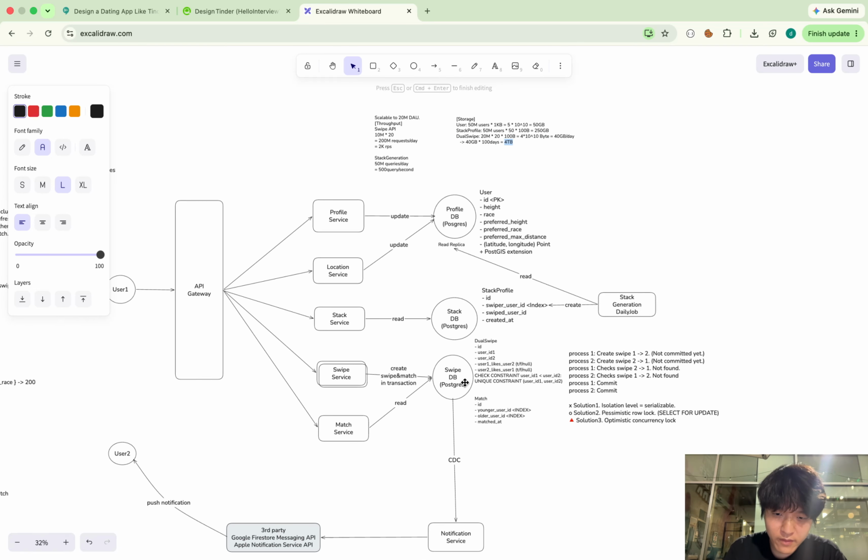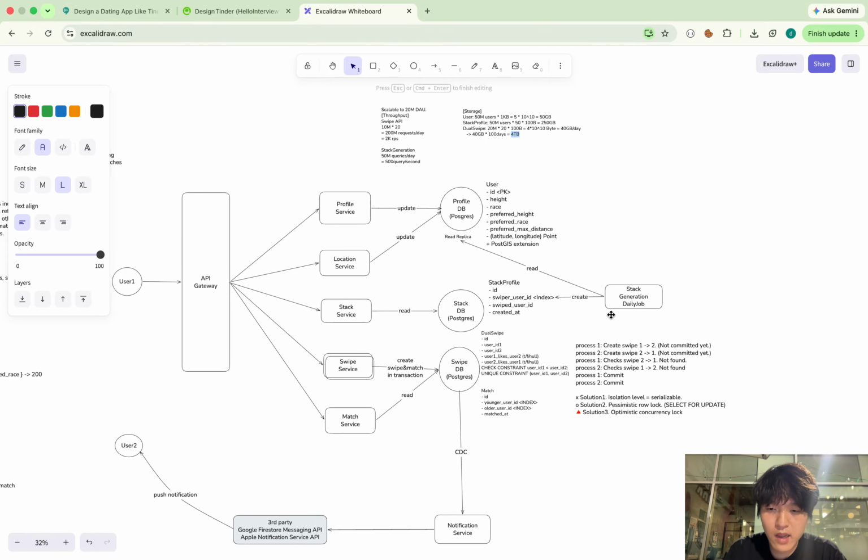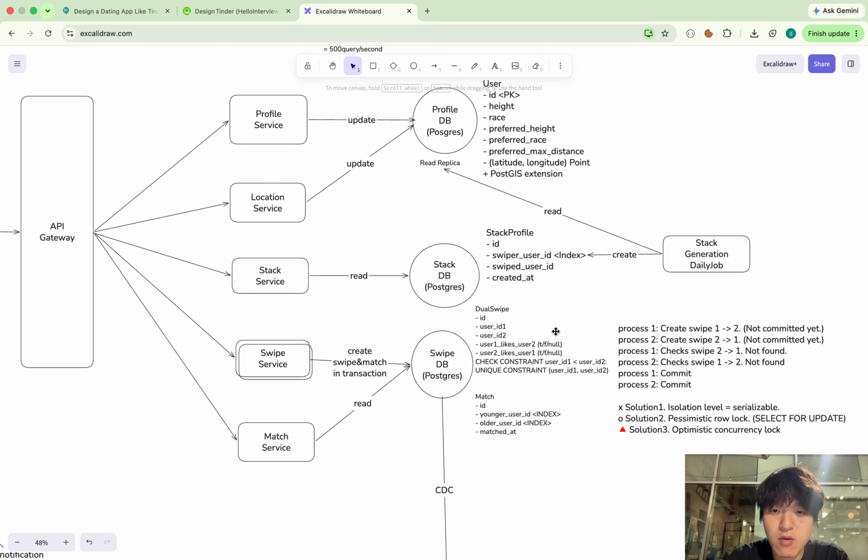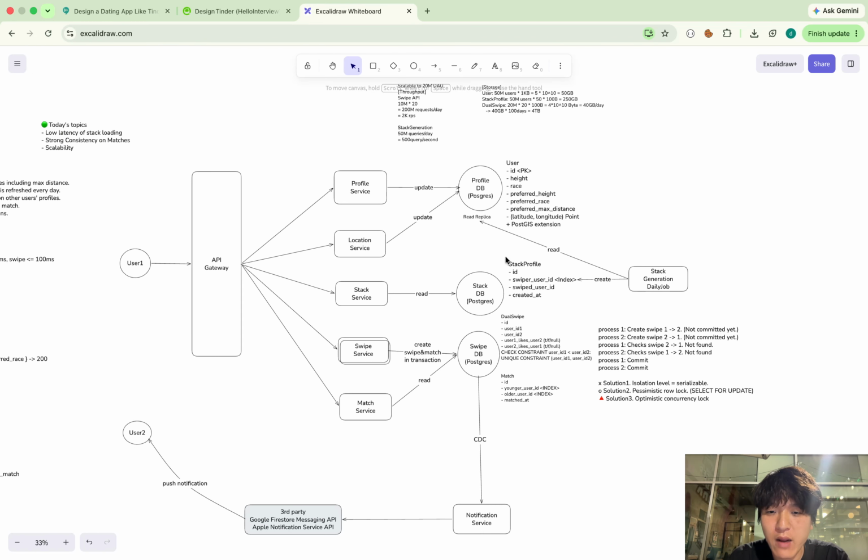Okay, so actually, scalability wise, this system is not so difficult. Yeah, it's easy. So I will talk about a few follow-up questions here. So what if user updates the profile or just a preference or location, and in that case, the stack profile record can be updated.